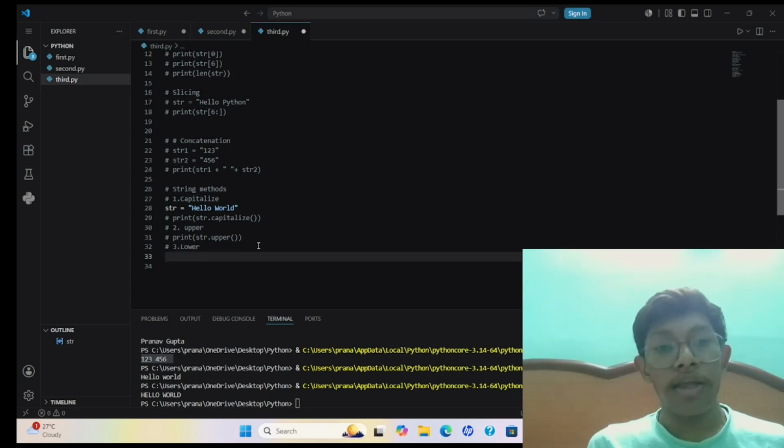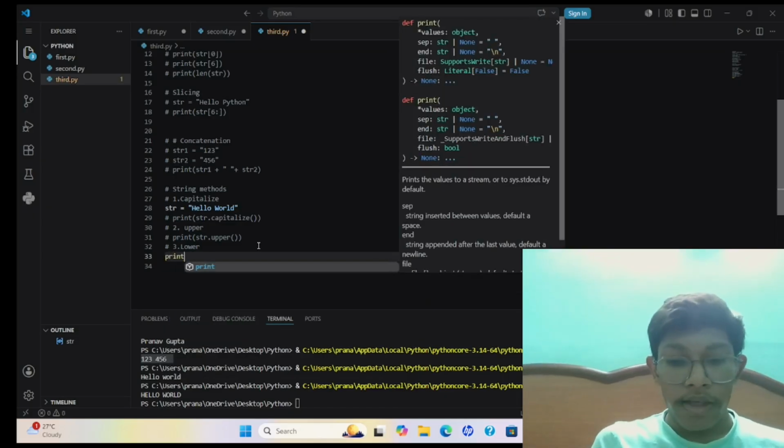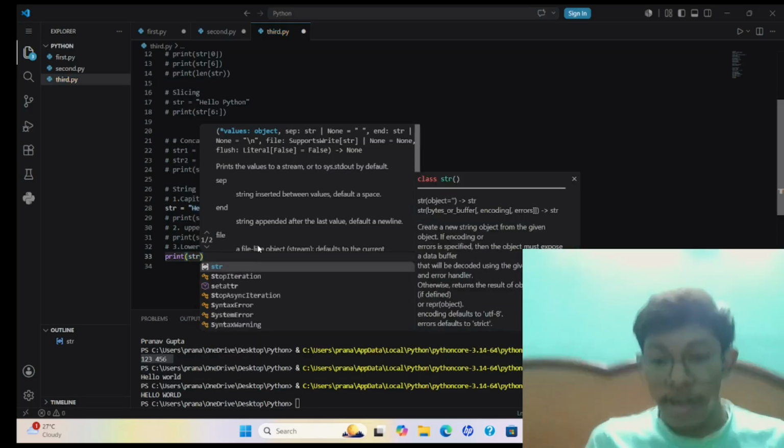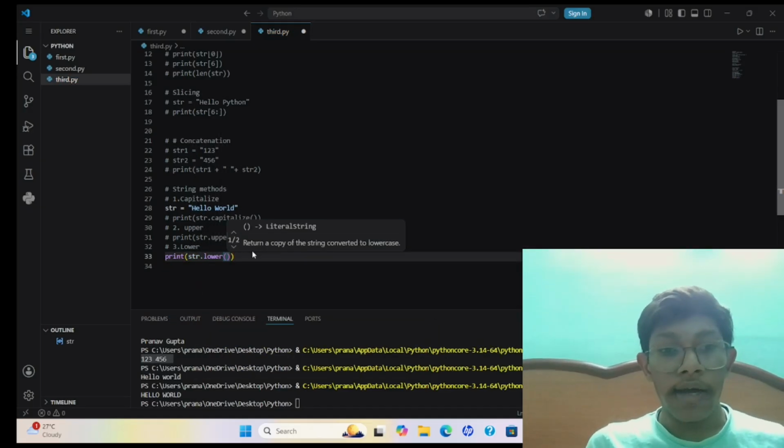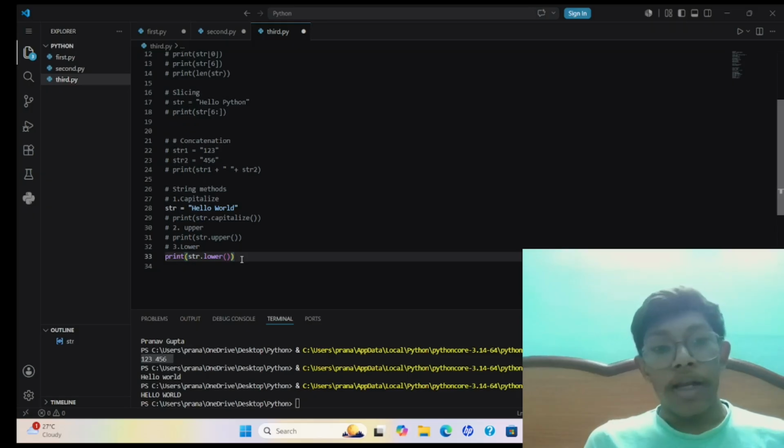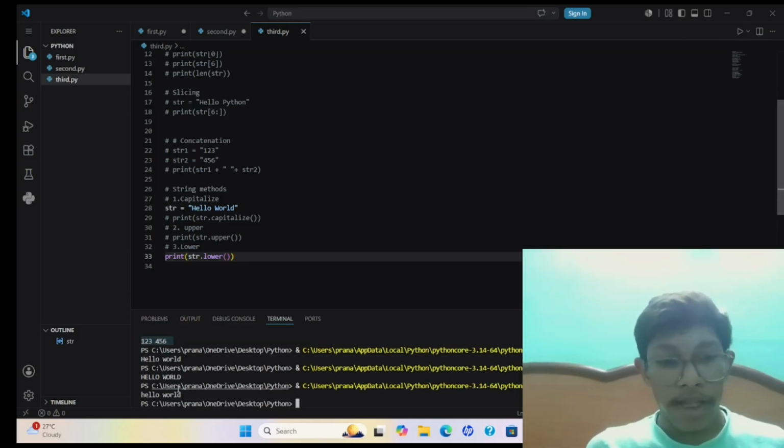What lower does is, it lowers each and every character of the string. Suppose we printed string dot lower. Now earlier we had H and W as capital. Now if we print this, H would also be in lowercase and W is also in lowercase. So this is the function of string dot lower.